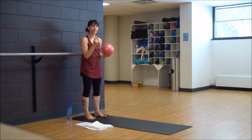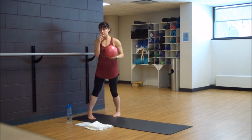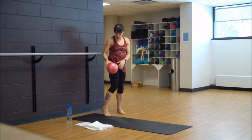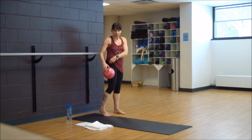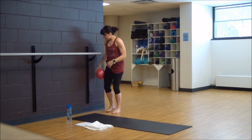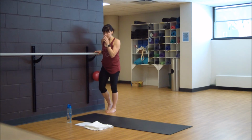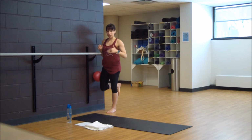All right, from here, we're gonna go to the wall. I'm gonna face you first. So, we're gonna go outer thigh. So I want the ball in between, up here below, in between the knee and the hip joint, okay? So, what it's gonna look like, and hopefully you can see this, the ball's gonna be against the wall. Now the knee or the leg that's against the ball, that knee is going to bend at 90 degrees.